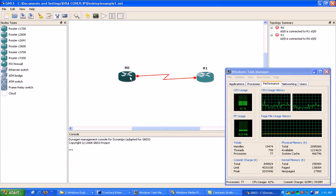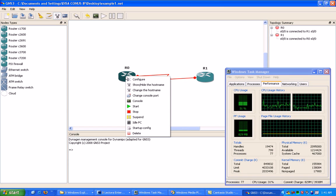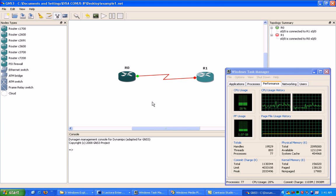Usually you just want to start one router at a time. So I'm just going to left click on router 0 to highlight it, and then right click it, and then click on start. And you'll see right away the CPU utilization jumped about 40%. This computer I'm on has 2 gigs of memory. It all depends on your computer specifications. Usually you want to run GNS3 on a computer that has at least the minimum of 1 gig of memory.